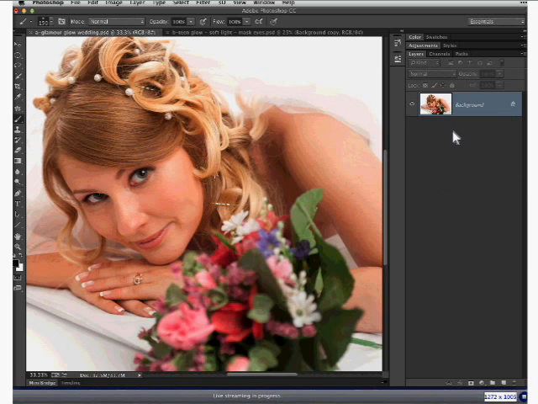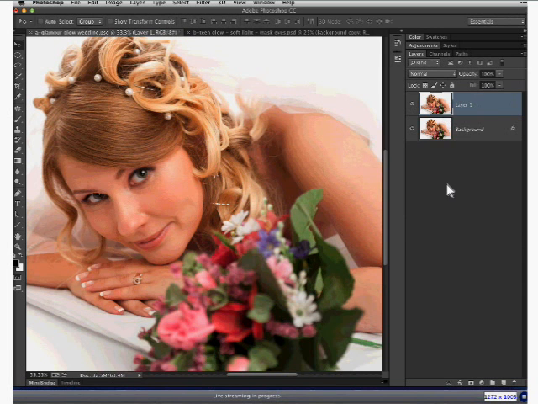Okay, so I've got one layer here, so I'm just going to press Command or Control J. If you had many layers, then you would do that stamped trick we talked about a moment ago, which is Shift Option Command E or Shift Alt Control E. Okay, and Photoshop's not playing nice with me. There we go. Duplicate your layer by pressing Command J or Control J.